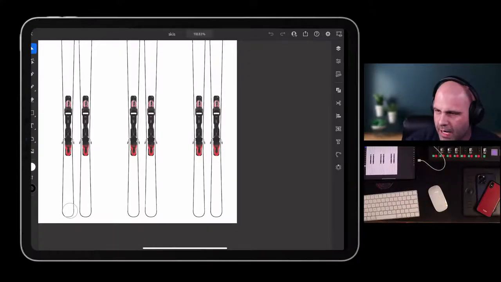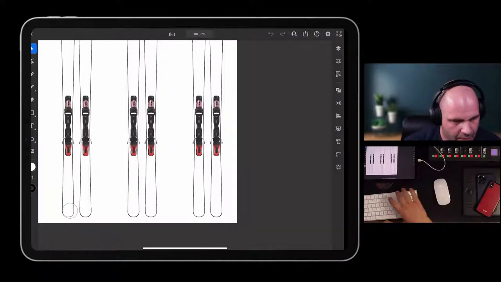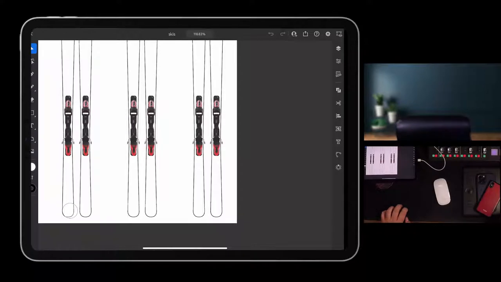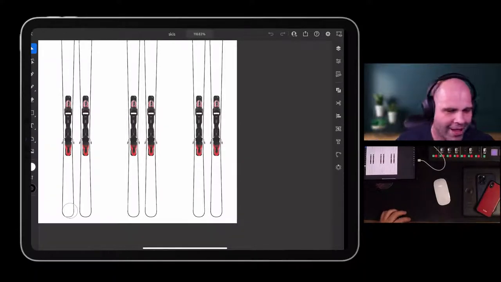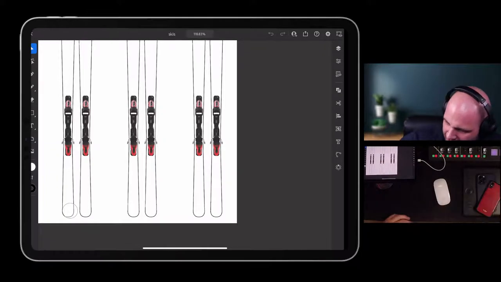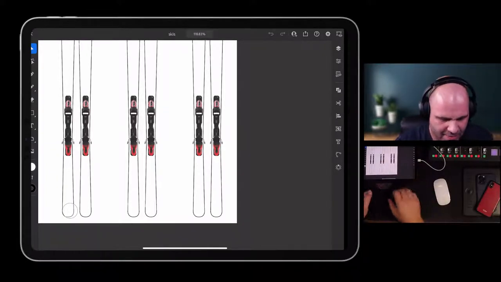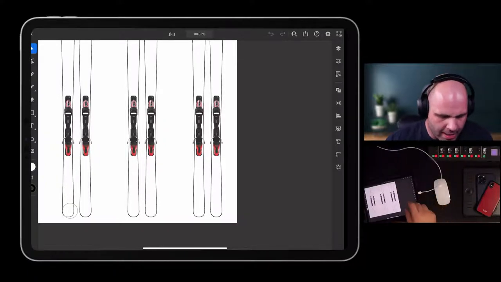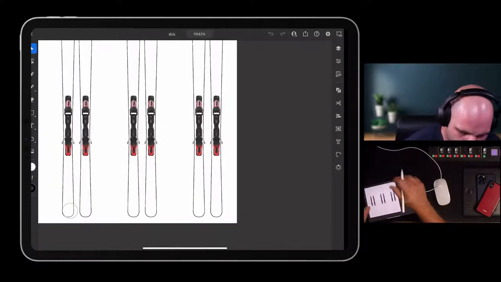Cool. All right. So let's get to it. We are kind of playing around on the iPad tonight because it seemed like the fun thing to do. Oh, no. Oh, I just dodged a bullet. I went to move my keyboard and I just smacked my screen with the edge of it, but I didn't scratch it. That'd be depressing. All right, let's get to it. Let's make some stuff. I don't know what we're going to make yet.